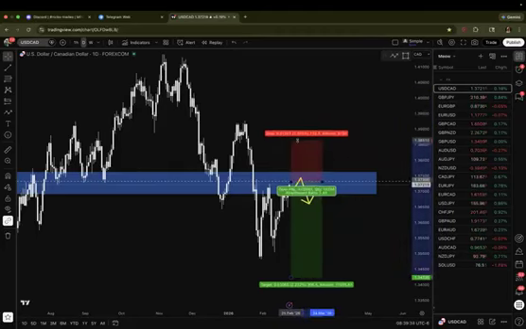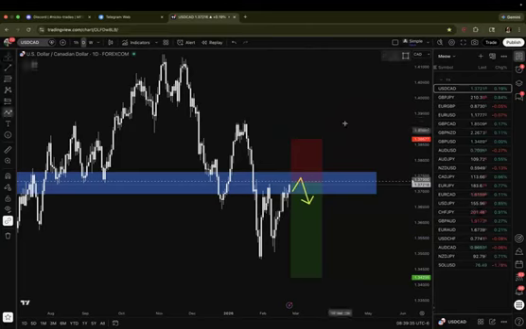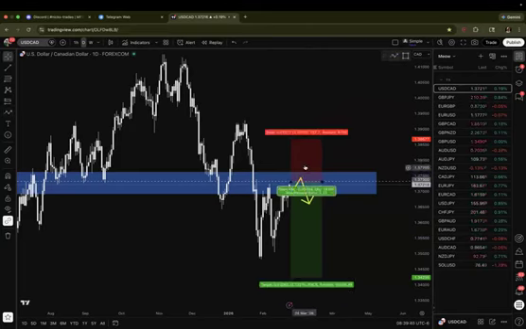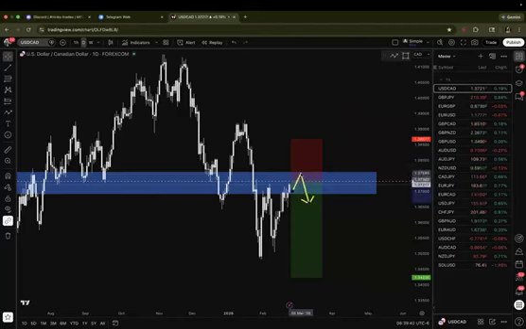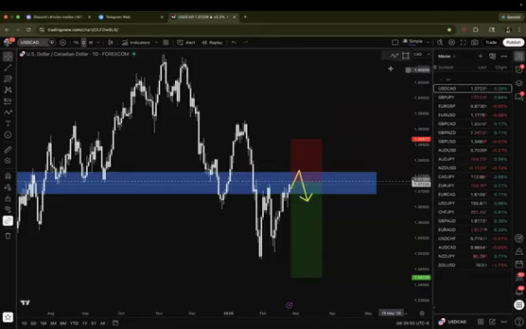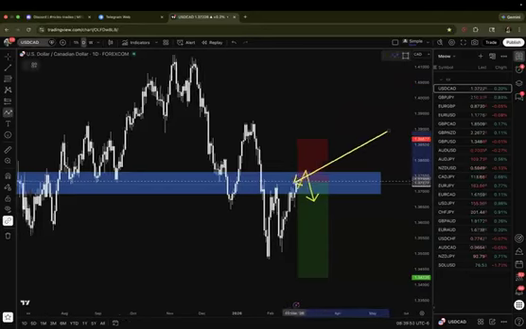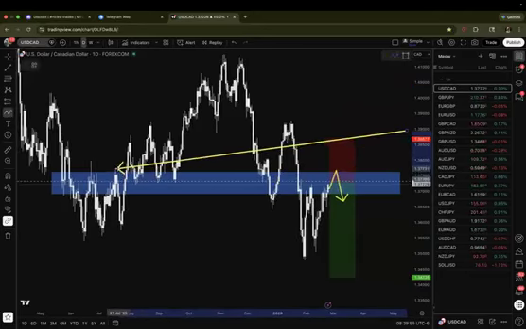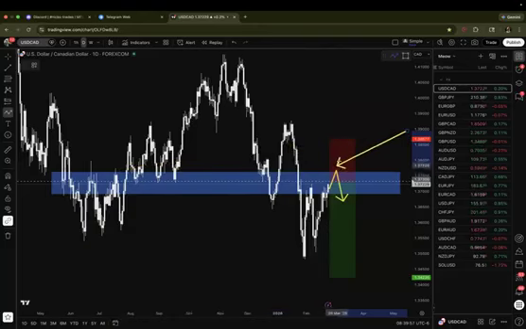We're going to put it just far enough away where if it does start to break the zone, we can still manage the trade, right? We can still get out of it, but also just far enough away to where if price just does a little spike like this deeper into the zone, even if the spreads are high at that time, even if it's Asian session changeover or something during that time, or it's the weekend and we get a gap, we don't want to get stopped out if price just comes and tests the zone. So we want to have our stop loss a good distance away from that.